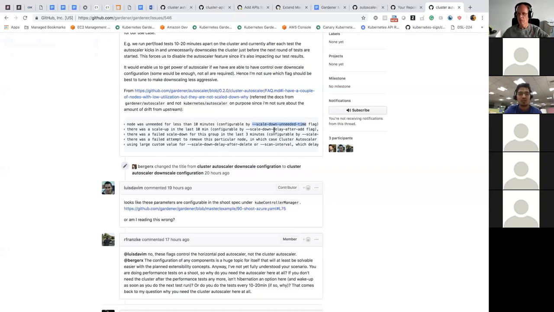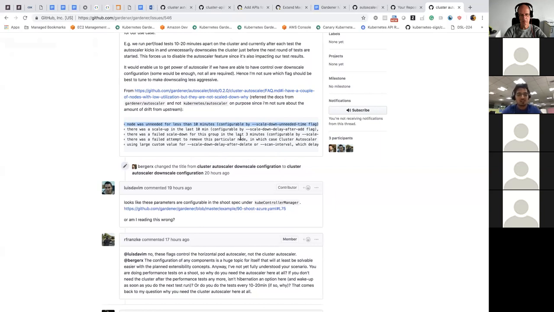I don't see a need for modifying any other scale down parameters, such as scale down after add, scale down after delete, and scale down after failure. Those flags are, I guess, for different kinds of use cases. But this is only possible when you can configure it from the front door of Gardener. Or, for the performance team, if you want to rebuild Gardener or use the charts and modify them on your own, there are different ways of doing it, but I don't know whether there are recommended ways of doing it.